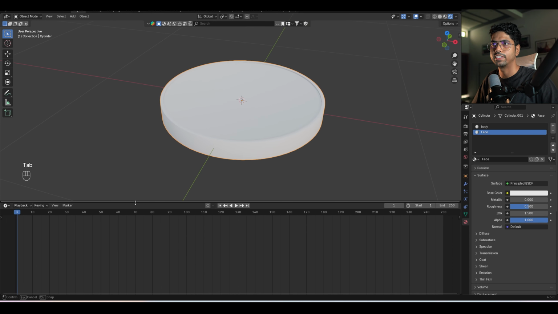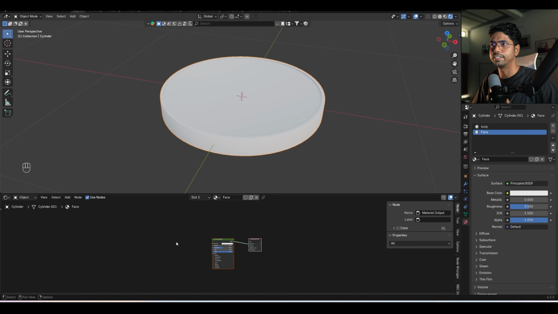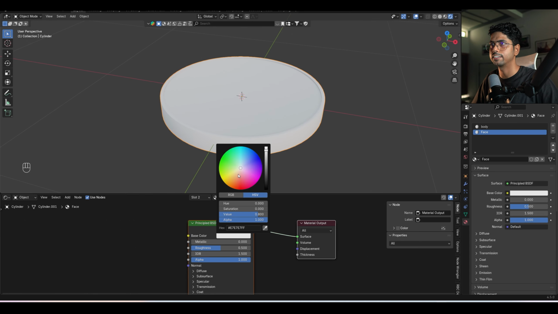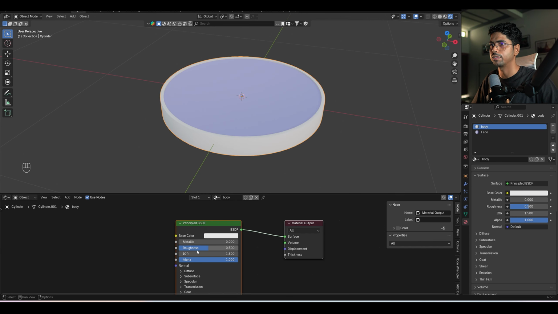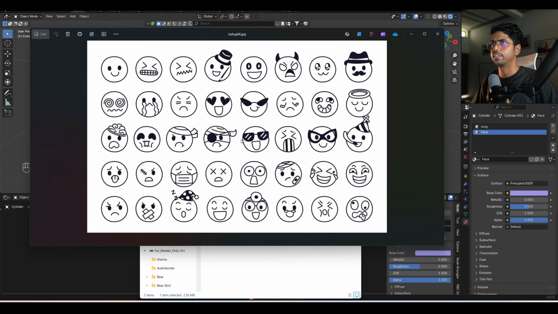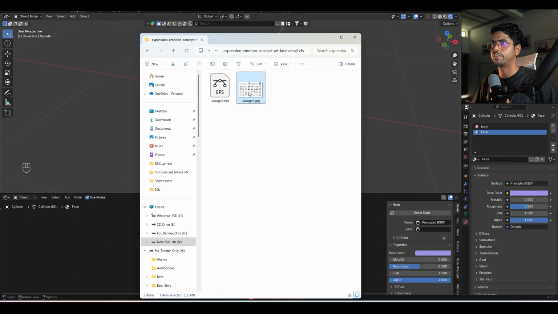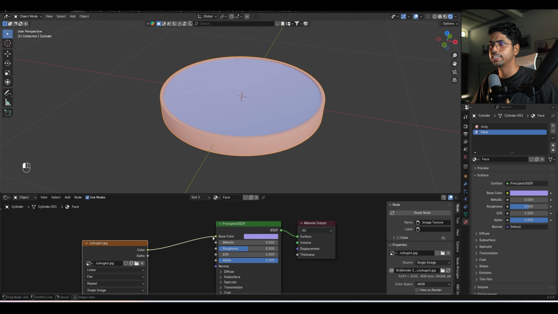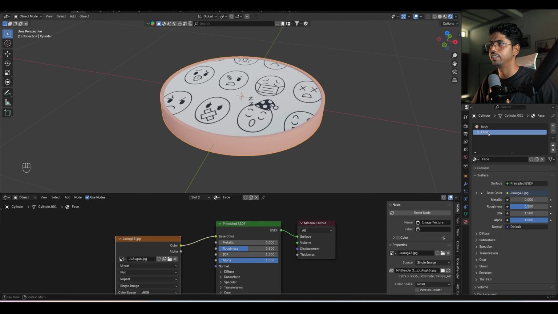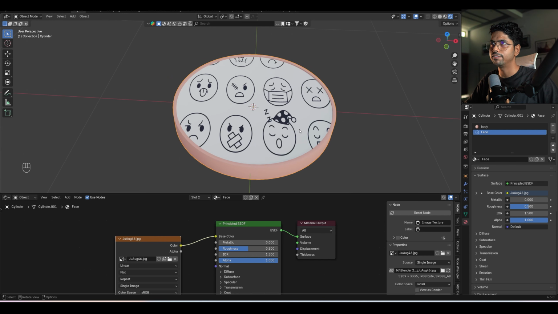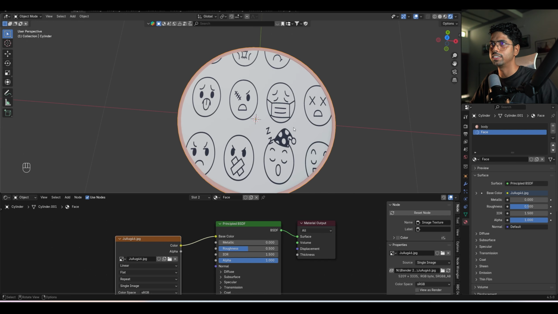And if I drag and create a shader editor, and here if I change the face color, you can see we have this part here, and for the body we have this part. Nice. Now let's add our emoji over here. Here you can see this is a black and white texture. I will simply drag and drop it here and plug this into base color. Make sure you are in the face. Now you can see we have multiple emoji faces going on.